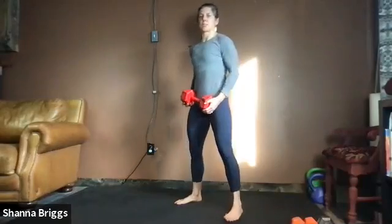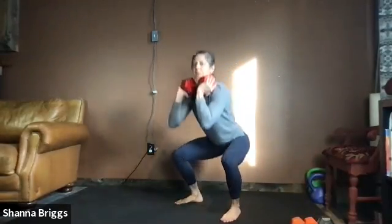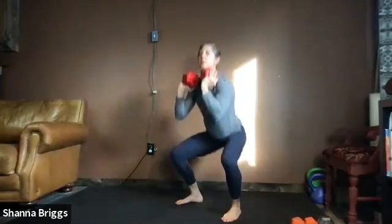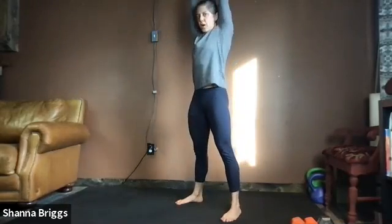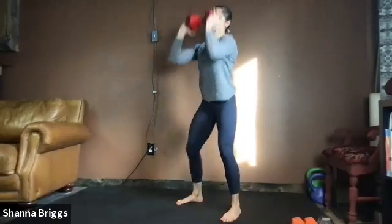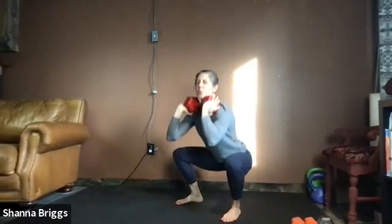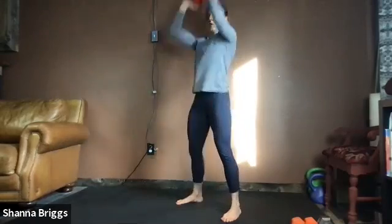Place the feet just outside the hips, slight toe out. 2, 1, round 3. Breathe. Squeeze the glutes as you stand, pushing tall to overhead. Wonderful. Yep, take your time, sink into that squat, driving the knees out.